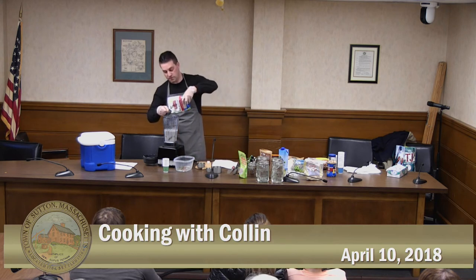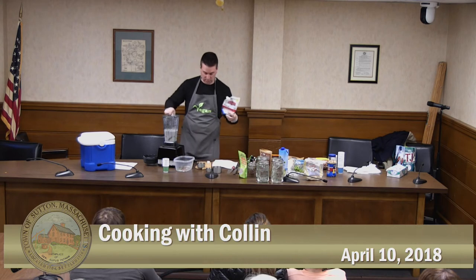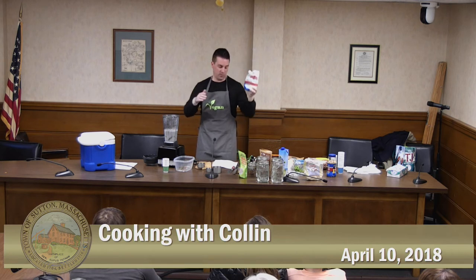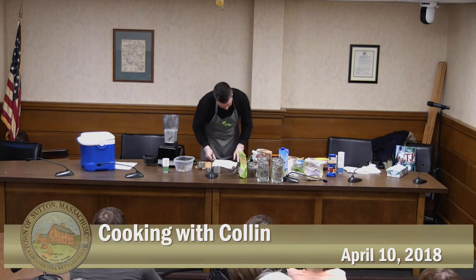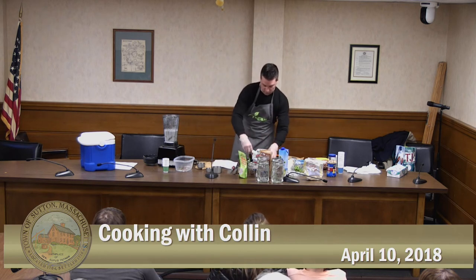So this is the real salt that I got at Living Earth. This is salt that's mined from an ancient salt bed in the Midwest. It has extra minerals in it and it's supposed to be healthier, but I buy a big bag of it. It takes months to go through it. So now we're gonna add the butter flavor and the peanut butter flavor.